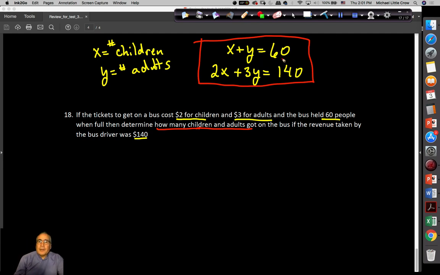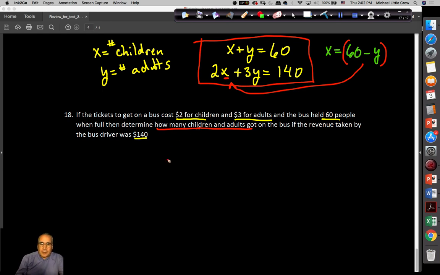What we'll do is solve one of these equations. We'll solve the first one for X or Y. You could do it either way, but notice we could subtract Y from both sides so that we get a new equation, X equals 60 minus Y, because Y minus Y is 0. That disappears. So we can use this equation. Then we're going to take this form of X and plug it in for this X over here. That will give us an equation with just Y. We will solve for Y, and then we'll be able to solve for X.